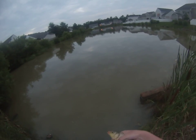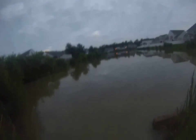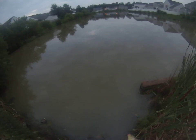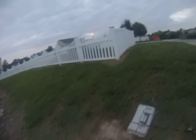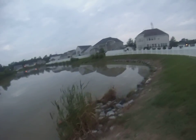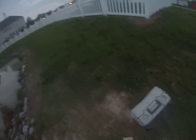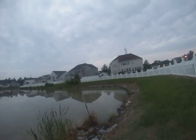Hopefully they'll eat themselves out, or — I actually stocked this lake with some catfish, so hopefully the catfish will eat the carp out a little bit. It's perfectly healthy to have a few carp in a lake because they're good cleaners — pretty much like catfish, they clean up the bottom and eat almost anything. But you don't want too many or they'll eat up the vegetation and kill off the other fish.